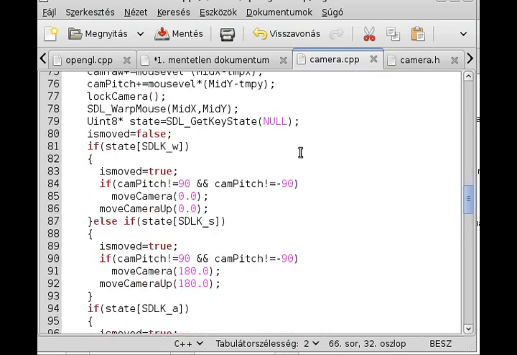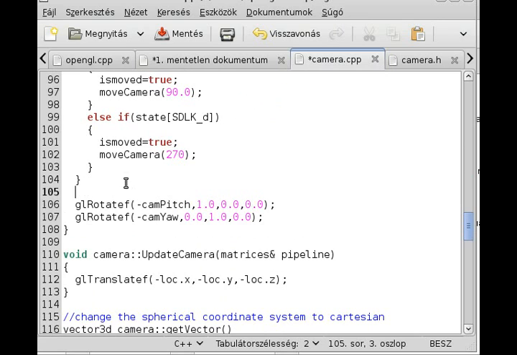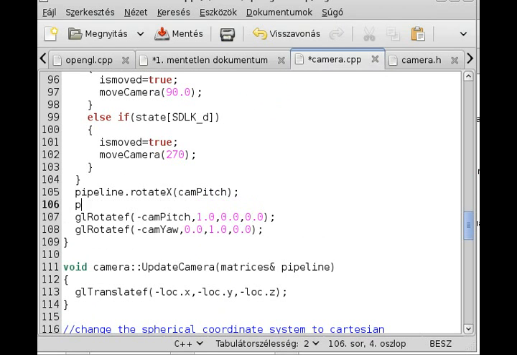So let's change this rotate stuff. First of all, we are rotating on the x, so rotate x and cam pitch, and then we are rotating peoplein, then we are rotating on the y. So let's just come here. Perfect.